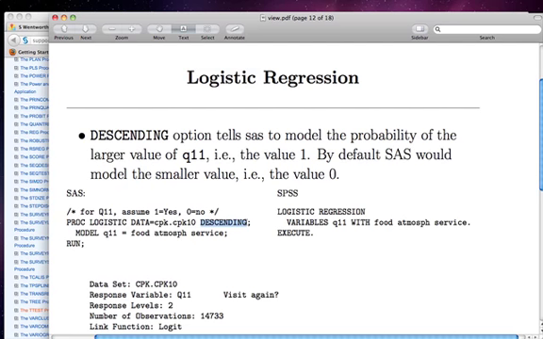So what descending assumes is that no is less than yes. The default is to assume that no is greater than yes. So if you say descending, that just indicates that no is less than yes. So 0 was no, 1 was yes. So you need that option. Otherwise, Logistic will predict the probability of a no rather than a probability of a yes.